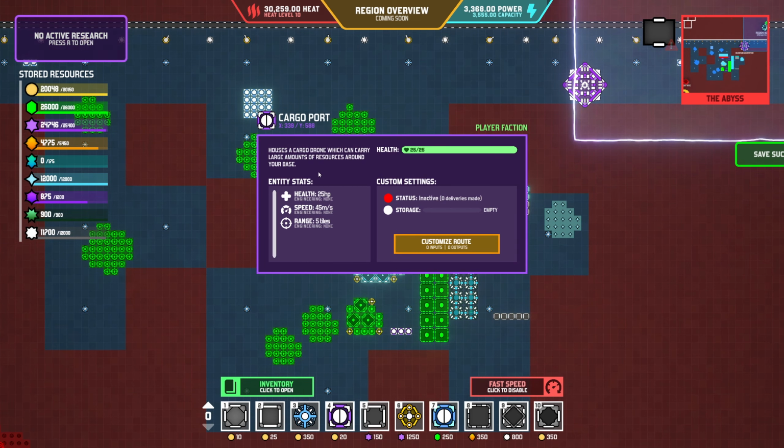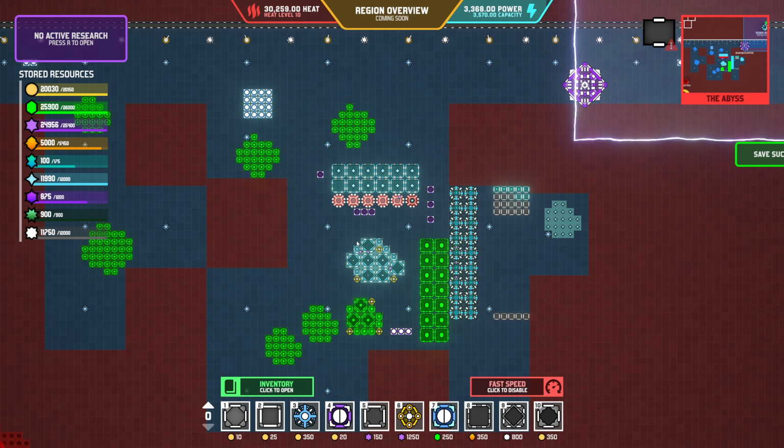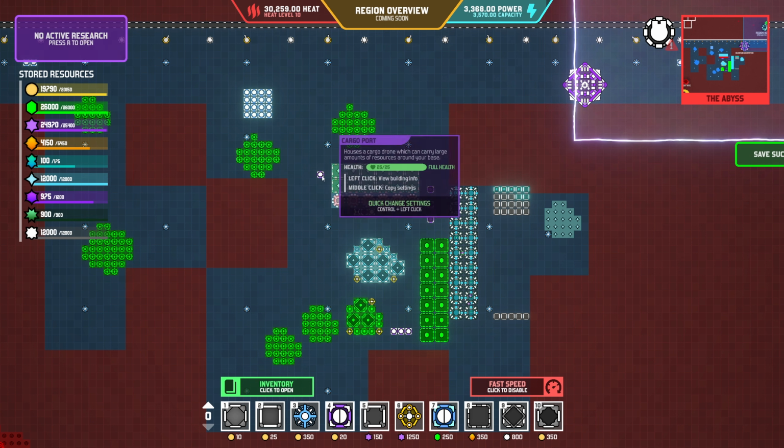I plunk this down. Input. Output. Finish. There we go. It went up, didn't it? Do I need more?